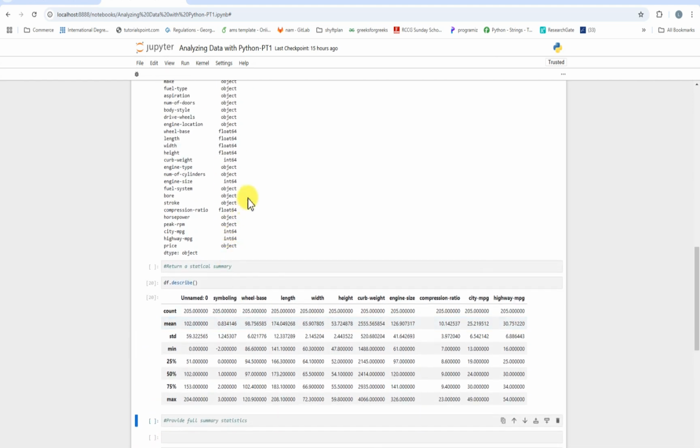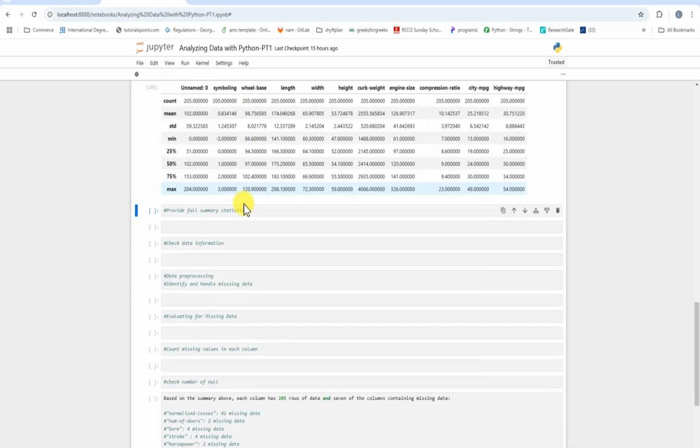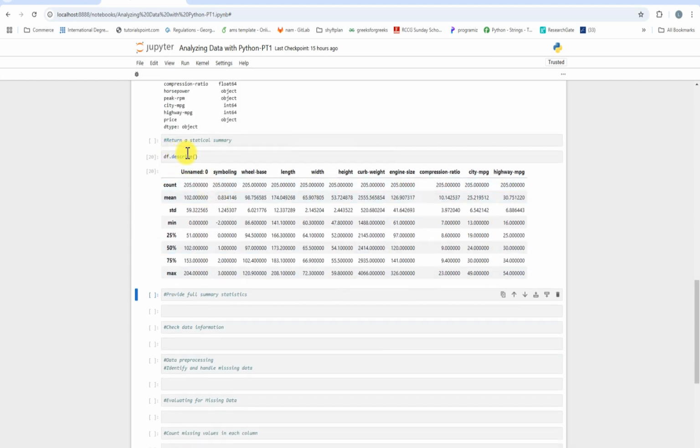But for us to see everything, including the objects, we want to see the statistical information of everything, either the int, the object, or the float. The next thing we are going to do, we are going to use df dot describe with include equal to all. So we have df dot describe, and we make it include all.